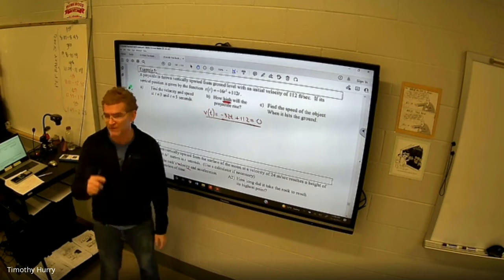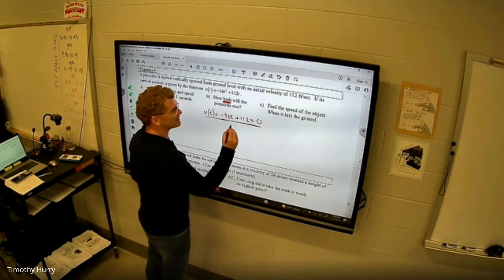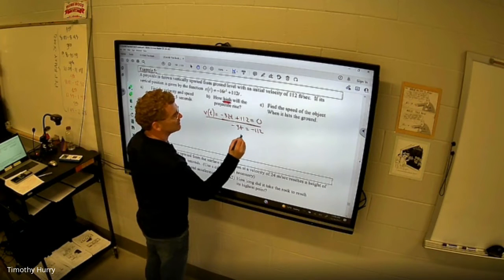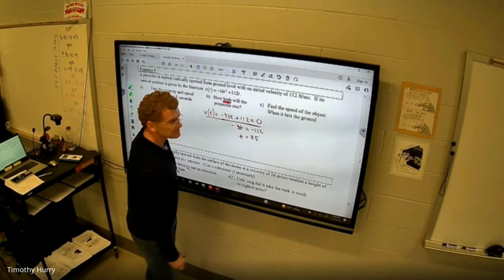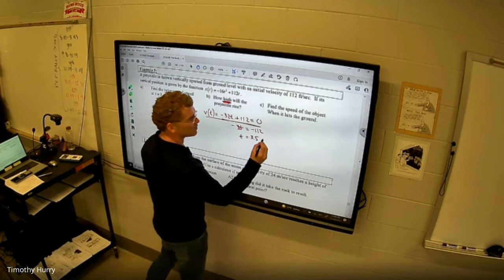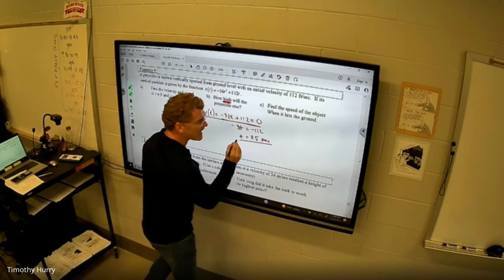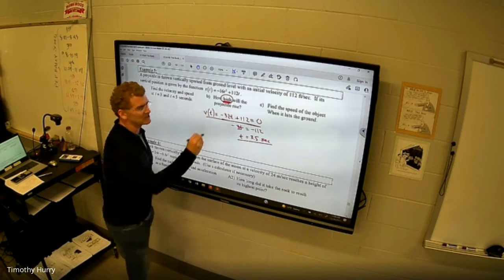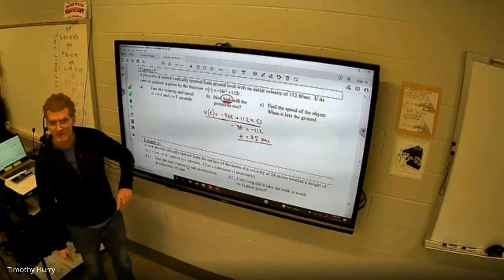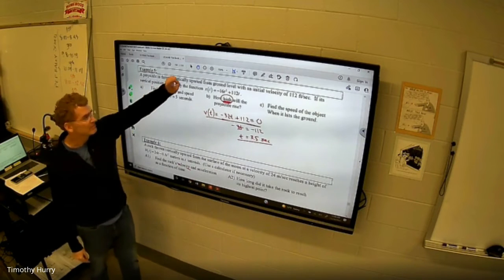I can do that, super easy. I'm going to do it with a different problem now. Here, I'm just going to set it equal to 0, move that 112 over, divide by negative 32, and I get 3.5. Now, is that my answer? No, 3.5 seconds is the time it took to get to that maximum height. So how do I actually find the maximum height? Plug it back into the position function.